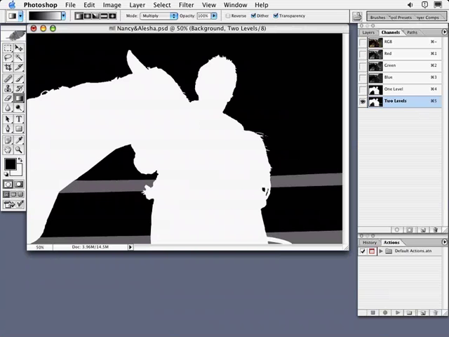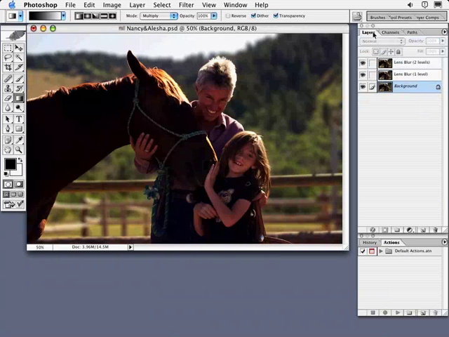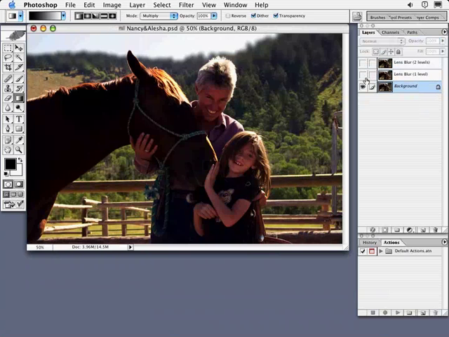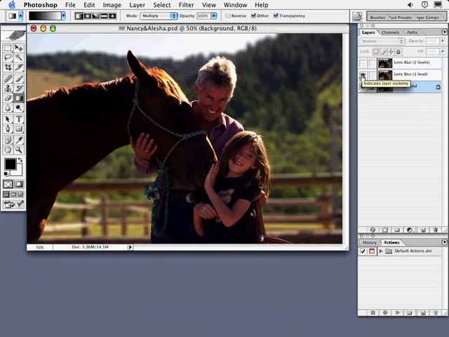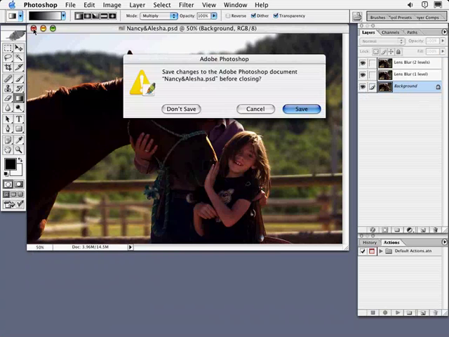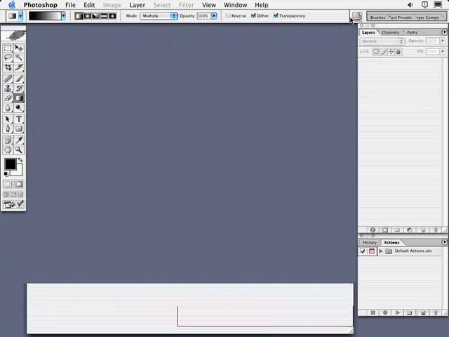Let's go back to our image and review that one more time. So here's the normal image. Here's one plane in the foreground in focus, and then here's this third plane added in where the middle ground is slightly in focus. Could there be more? Of course. Let's close this image and move on.